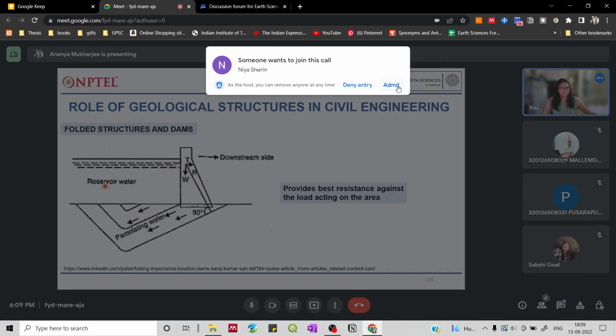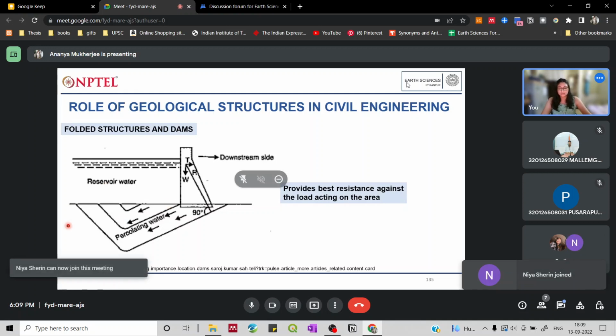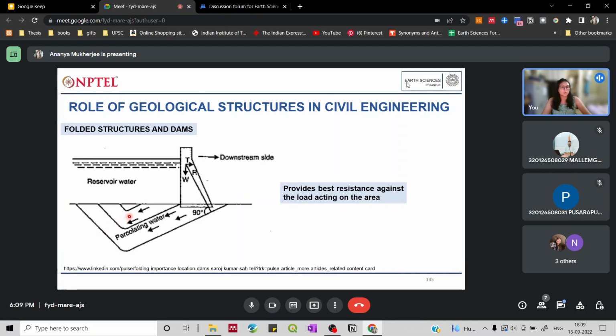So bedding planes, as in these are, suppose say, different rock beds, okay. These rock beds are made up of different rocks. They could be similar in the types, as in all of them could be sedimentary rocks, all of them could be say metamorphic rocks, or you could have different rocks also over here. So right now we are just considering a general case. These are rock beds over here. This is your reservoir, okay. This is the upstream direction, this is the downstream direction, okay.